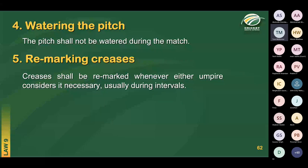At club level, we're not so fortunate. Quite often what happens is you have one groundsman for four or five different grounds in the same area, and he or she will set up and prepare field number one at 6 a.m, then move to field number two at 7 a.m, move to field number three at 8 a.m, and get to field number four at 9 a.m. So you're very unlikely to find a groundsman in club cricket staying the whole day being able to remark creases for you. But if the club has got access to the shed where the groundsman keeps all his or her equipment, then somebody can hopefully paint lines for you during the lunch interval, for example.